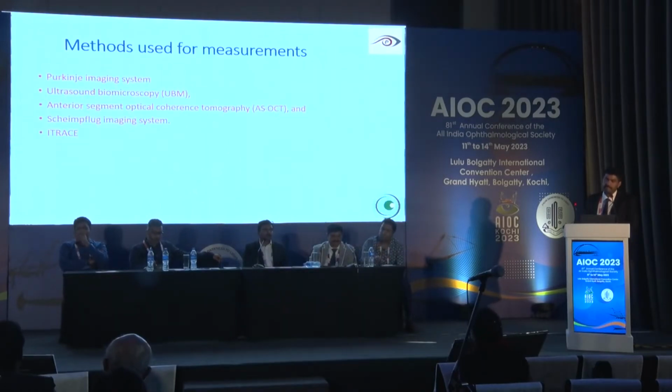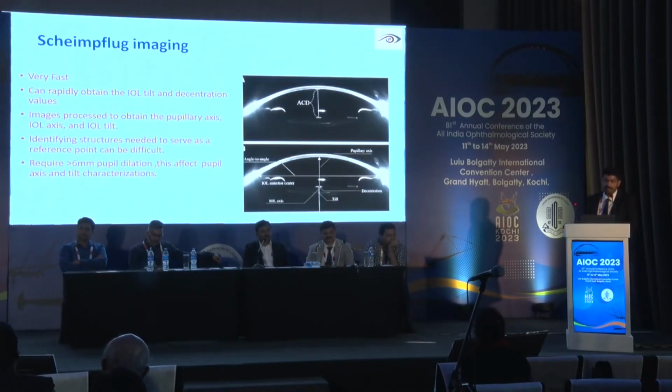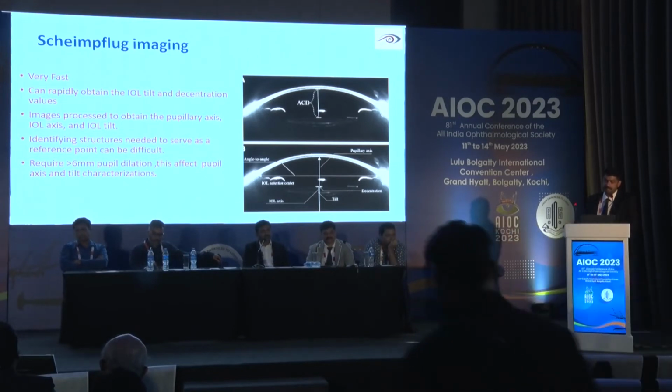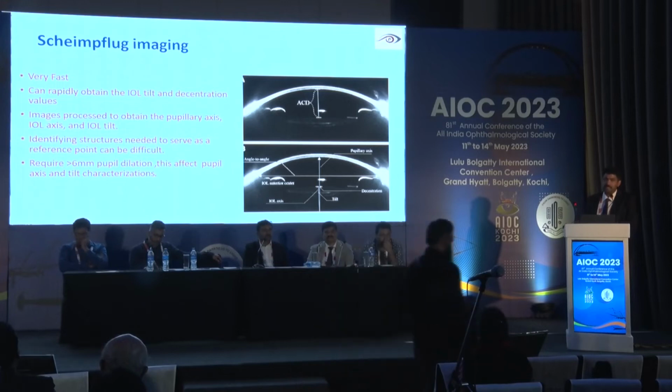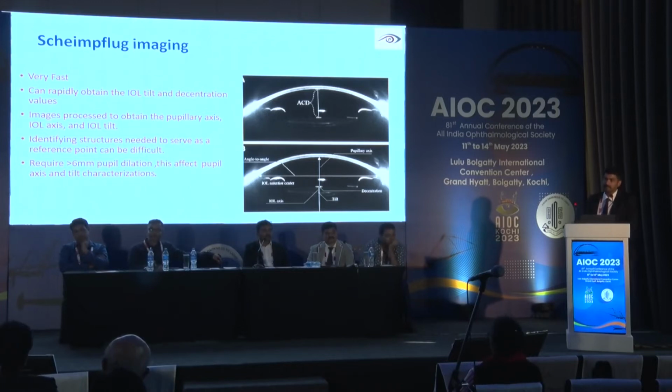Purkinje imaging technique is like, if you see the third Purkinje image, which is blurry, that means there is some amount of decentration. So you can use the Purkinje imaging system over your slit lamp itself, but it is almost void because you have much better techniques to actually do this. You have Scheimpflug imaging techniques. These give you almost a perfect assessment whether it is a decentration or a tilt that is causing an unhappy patient, or if the IOL is pristinely placed within the bag exactly how you want it to be.